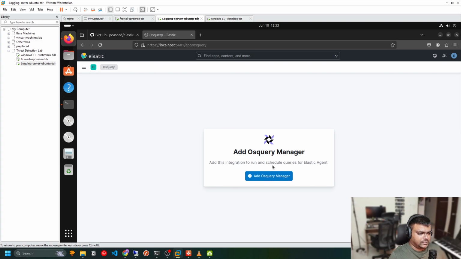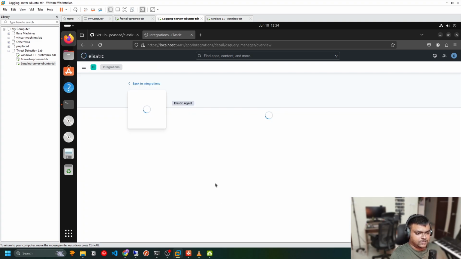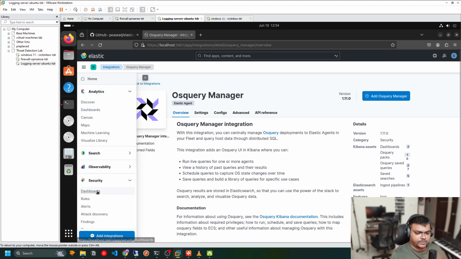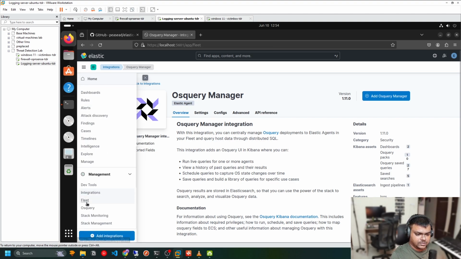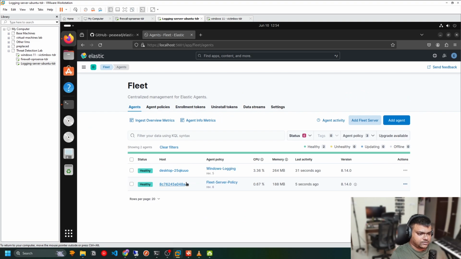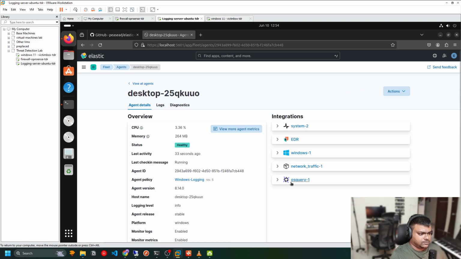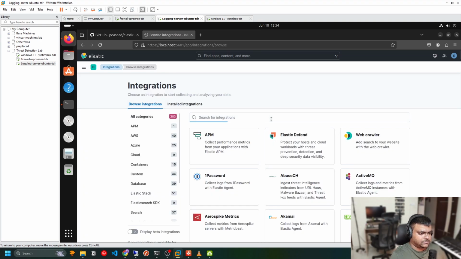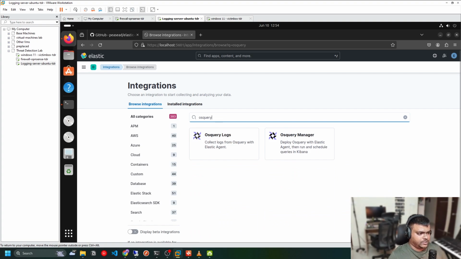Okay, add this integration. Okay, I think we already added Osquery Manager. It is still not reflecting. Osquery Manager.